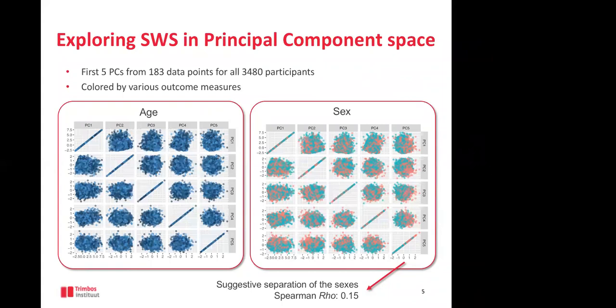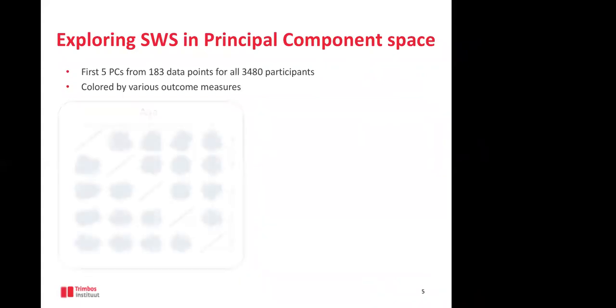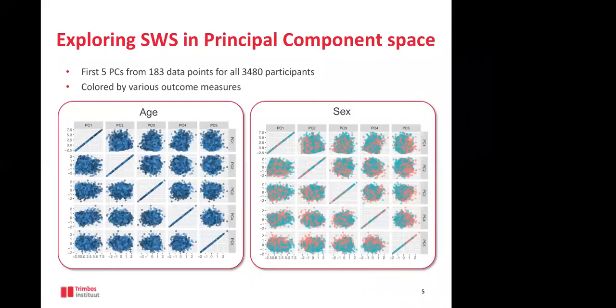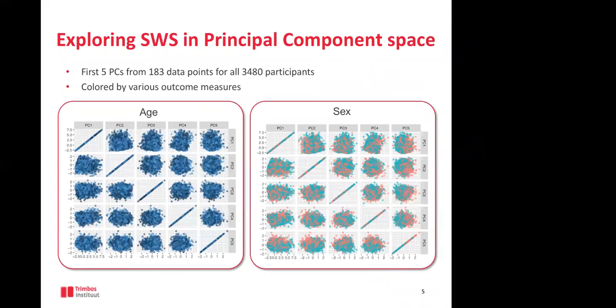I'm not really sure what you mean by scales. I'm going to try to work on the vocabulary because it depends on the field: the instruments, the instrumentation that you've used. If you go on a couple of slides up, there was a depression scale. Yes. So these are all 183 variables scaled to between 0 and 1. So yes.